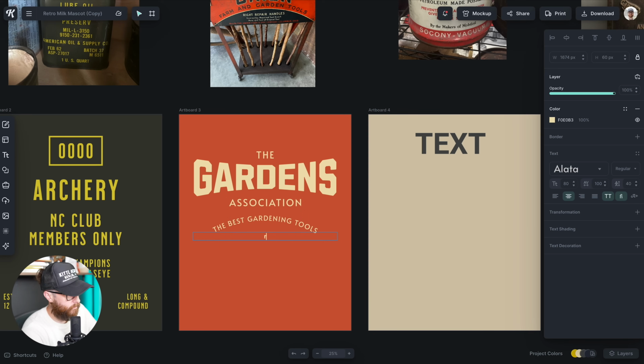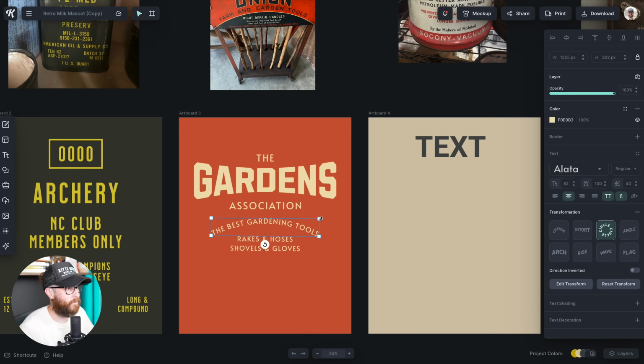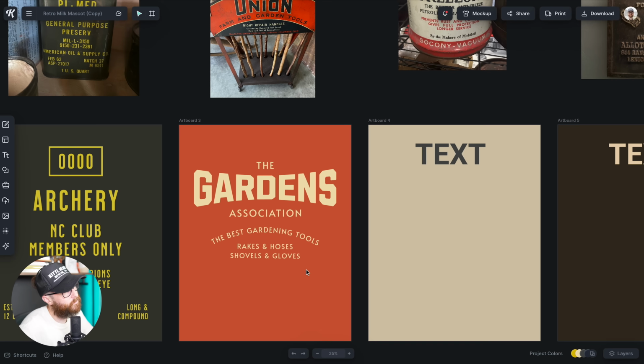We can put rakes, hoses, shovels, let's do something a little bit different. Let's do this. Because I want it to fit inside of this text. You know what I mean? I want it to fit underneath this text. Do shovels and gloves. I'm just listing stuff at this point. I'm not even doing anything original at this point. Let's see. Yeah. All right.